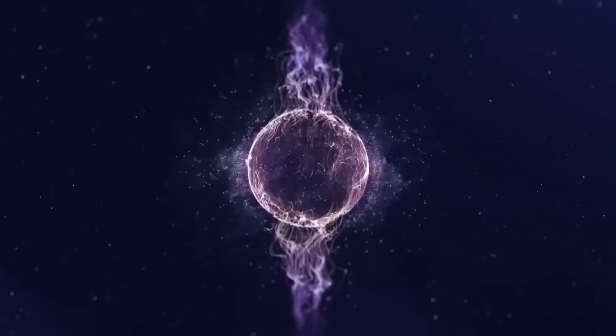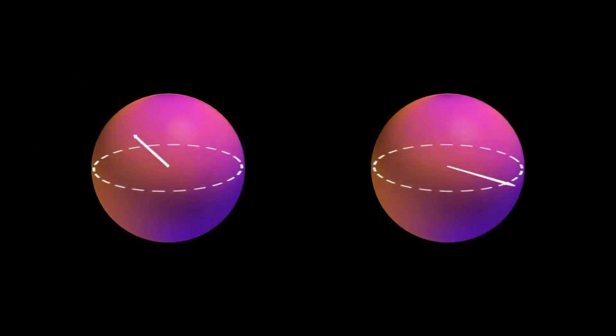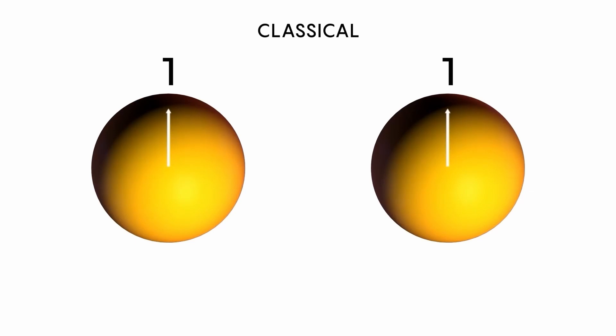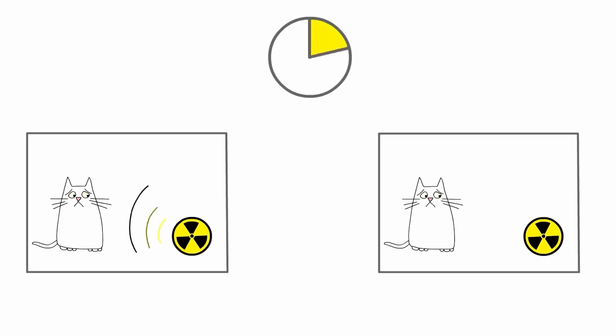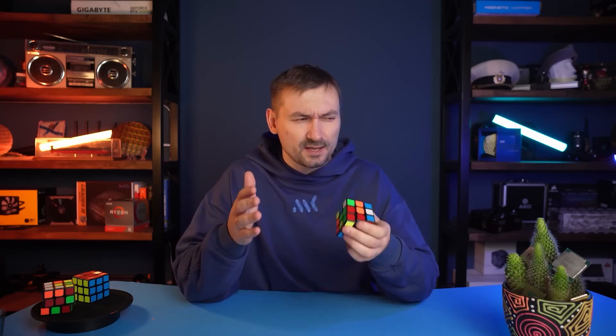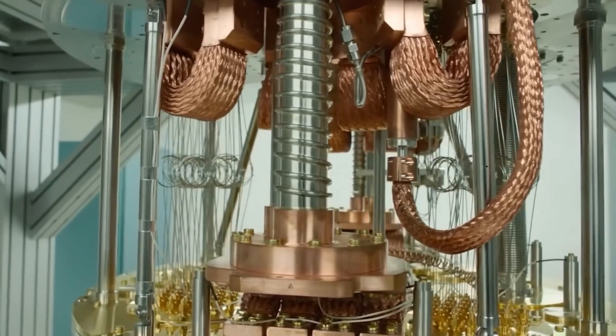But if it's so simple, why haven't quantum computers become mass-produced yet? Here the new physics kicks in. Observing a quantum system during its operation will cause it to become classical, and the result of calculations will be incorrect — exactly like Schrödinger's cat, who is alive and dead at the same time only until you look into the box. This is why controlling a quantum computer is extremely difficult: you must monitor all possible error factors without monitoring the system itself — like driving from point A to point B blindfolded, only removing the blindfold when you reach point B.